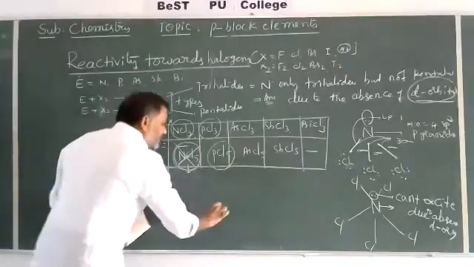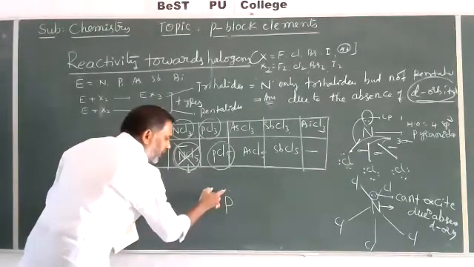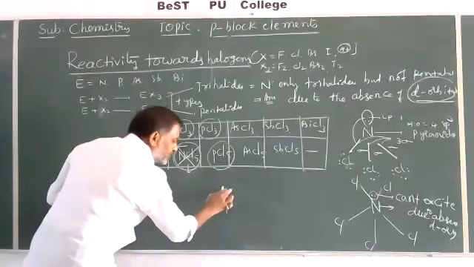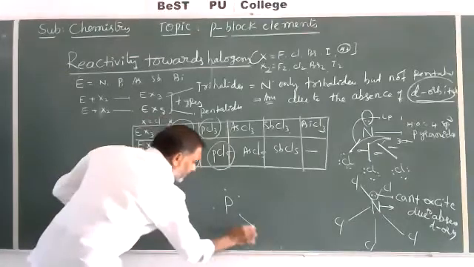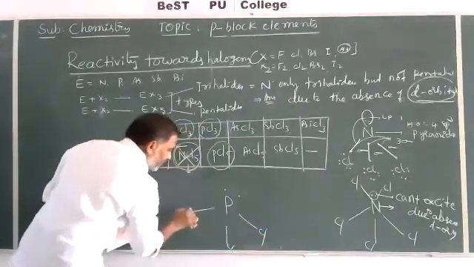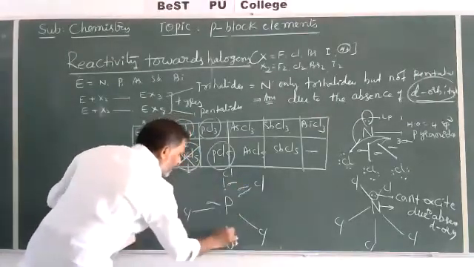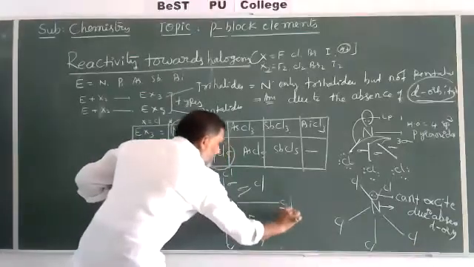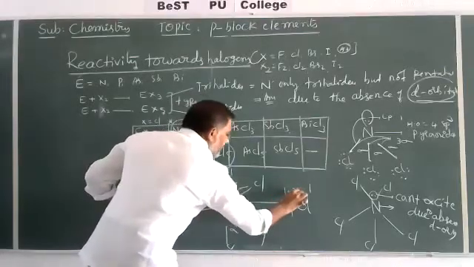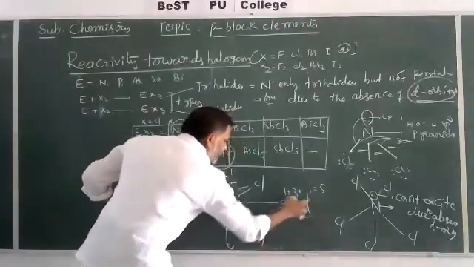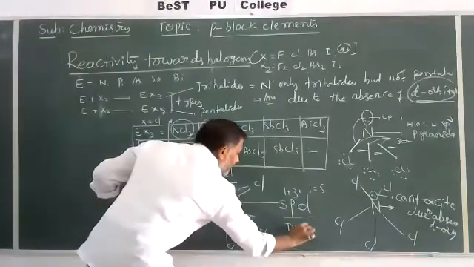That's why nitrogen does not form any pentahalides, only trihalides, whereas phosphorus forms phosphorus trichloride and phosphorus pentachloride. Phosphorus has 5 valence electrons. One electron is excited from 3s2 to 3d, so 5 unpaired electrons are there. With chlorine, 5 chlorine atoms are bonded. Phosphorus contains 5 sigma covalent bonds from 1 s orbital, 3 p orbitals and 1 d orbital, total 1 plus 3 plus 1, 5. It is sp3d, a trigonal bipyramidal structure.